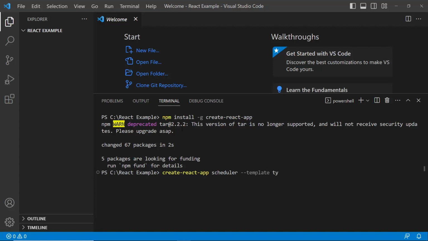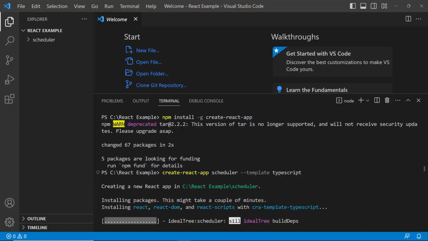By adding the template TypeScript to the existing command, we set up a TypeScript environment in the React application. Project creation has started, so let's wait.